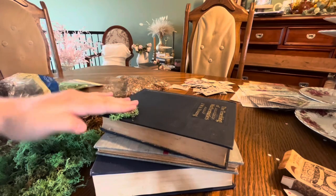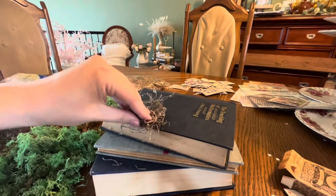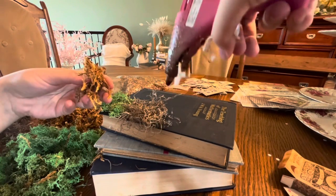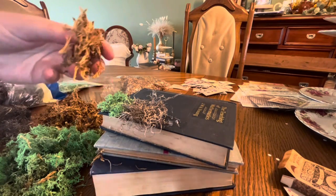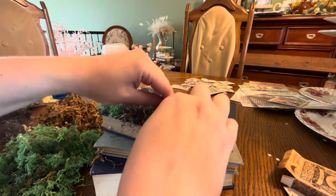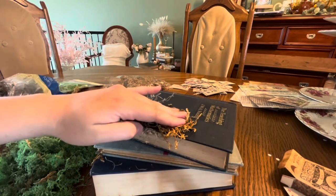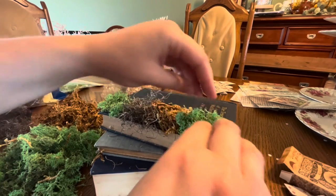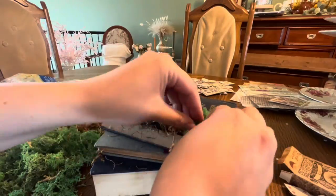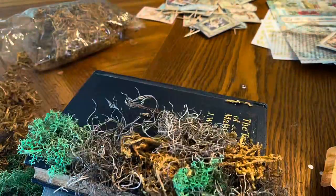So what you're going to do is go ahead and add all of your books together using some hot glue. And then I'm just alternating between the different kinds of moss, hot gluing them in sections all over the books. I wanted this again to be quite silly and kind of whimsical, very outdoor garden, almost as if these books had just been stuck in the garden and had been growing plants and leaves out of them.